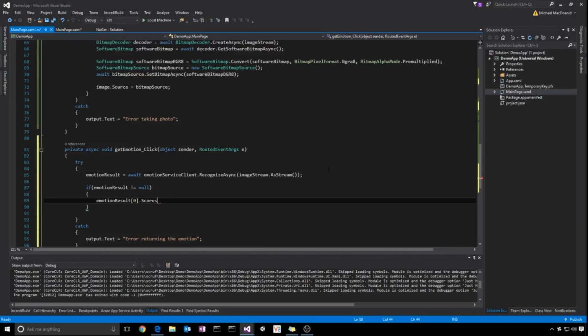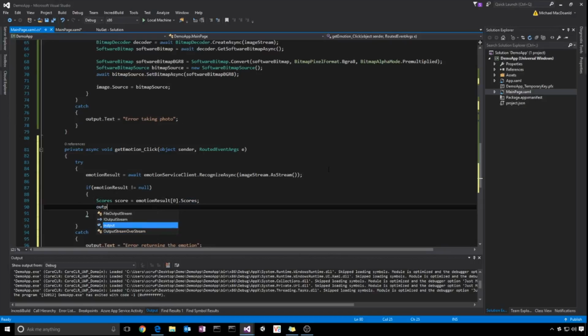But what we'll do here is I'm just going to make a little shortcut so I don't have to type this out over and over again. So I'm just going to say scores, which is a type that comes with cognitive services, and I'll say is our score, and I will set that to the first index face scores. Now what we can do is just print this out. So I'm just going to say output.text.